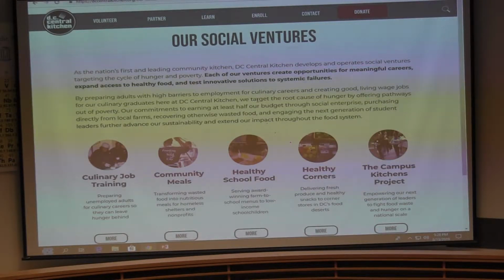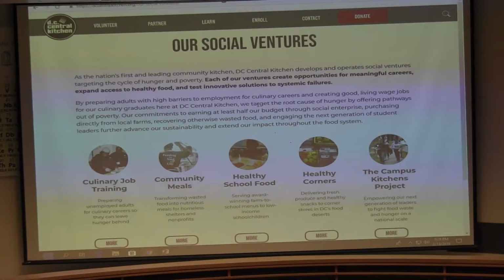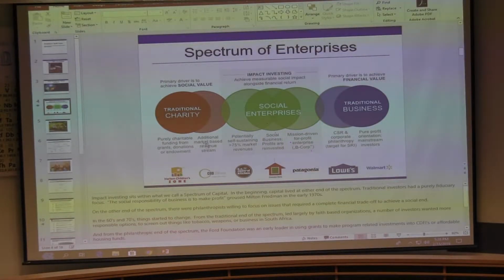So they have a job training program for individuals coming out of the prison system. They sell those meals and have a culinary business that then caters to government agencies and companies in DC. They have a Healthy School program. They're trying to address issues of food deserts in DC. They work with universities, all through the tools of building and constructing social ventures. Okay, so we're moving towards impact, social impact or environmental impact being more to the core of the organization.